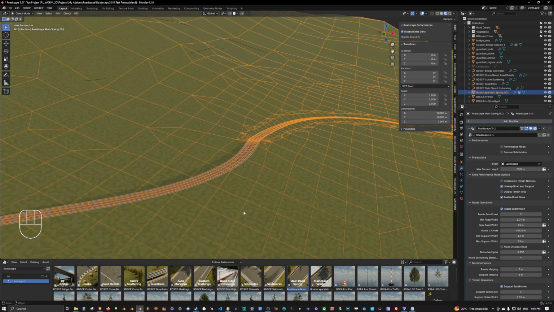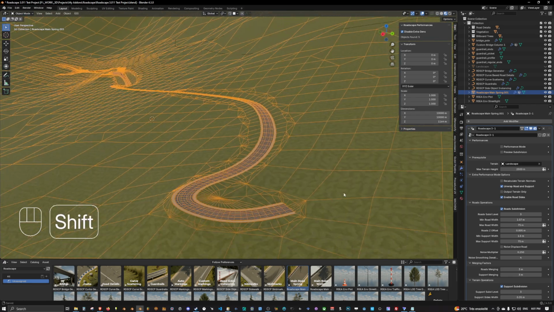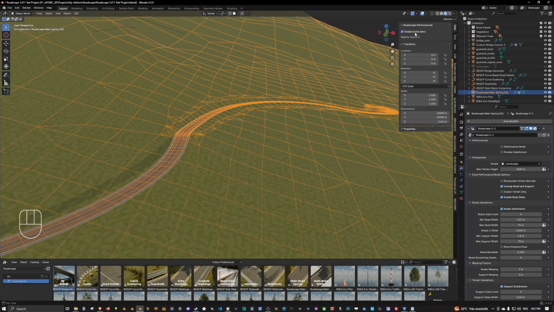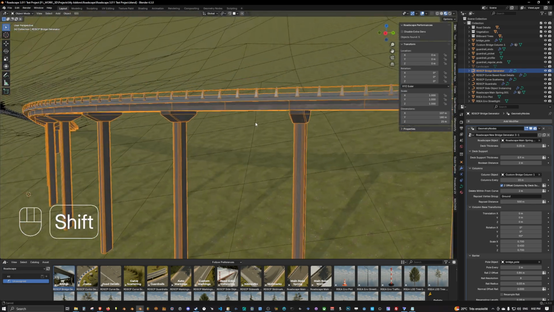A quick word about 3.2. 3.2 is meant to be focused on the tunnels. So with the new tunnel generator and the new tunnel merging with the terrain, as well as new bridge presets. For now, we only have the modern bridge preset, which is available.